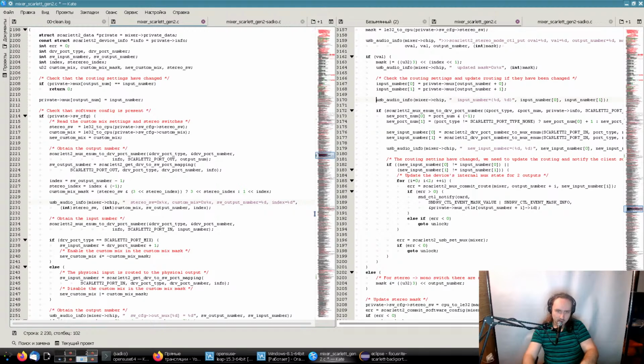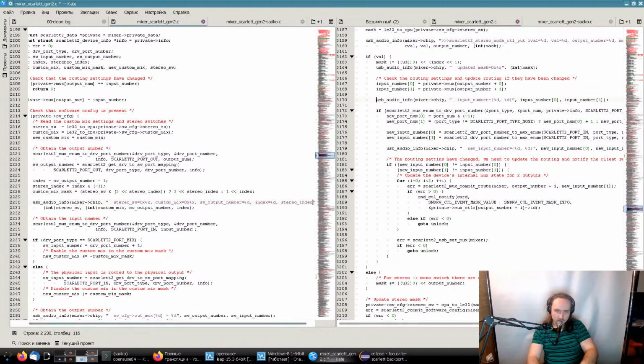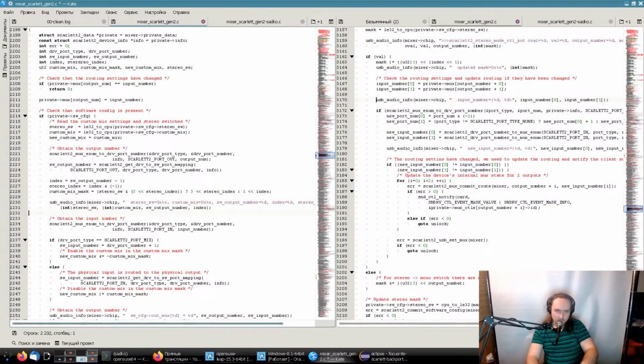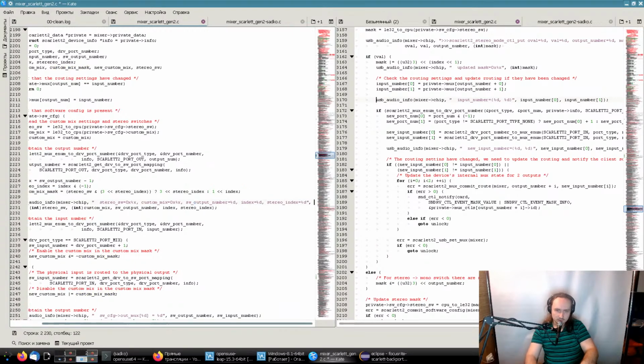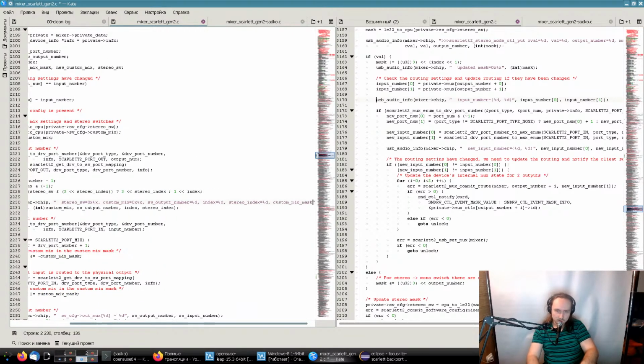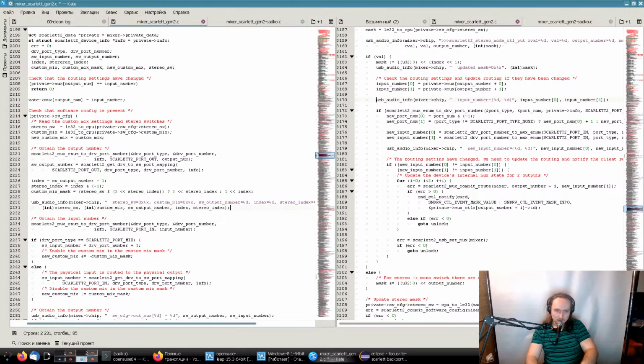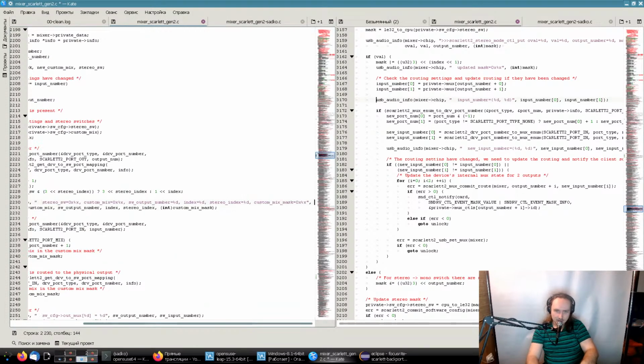There are many variables. So stereo index and the custom mix mask. Okay, that's pretty enough.